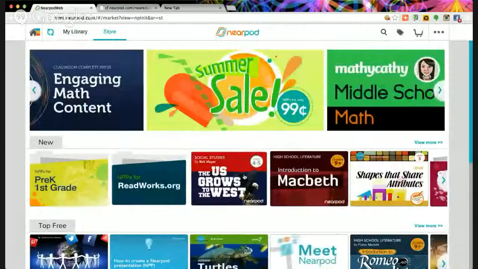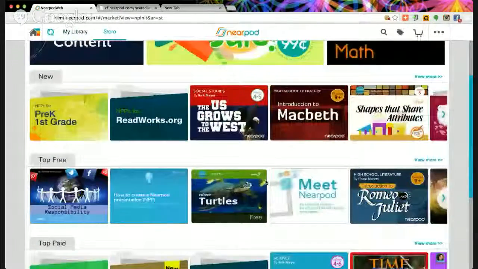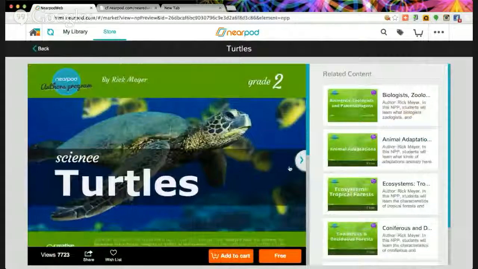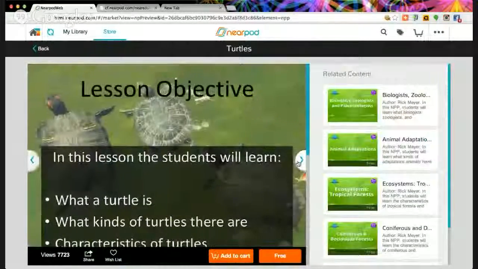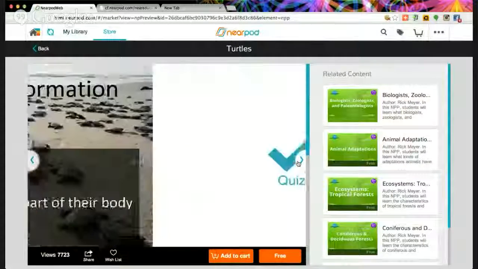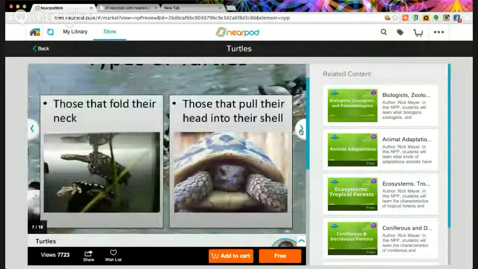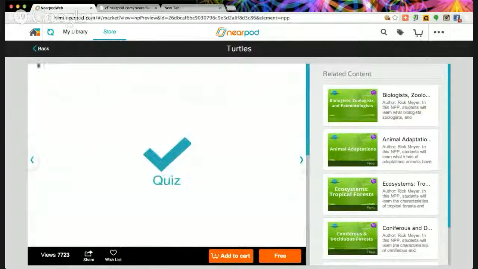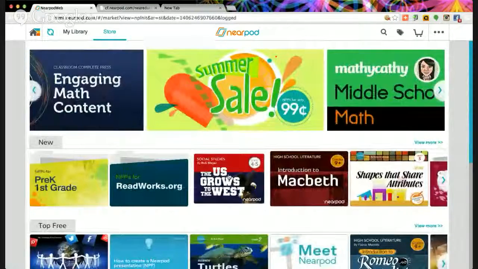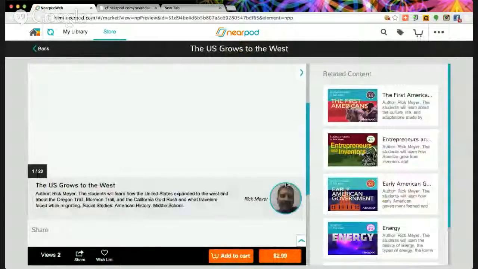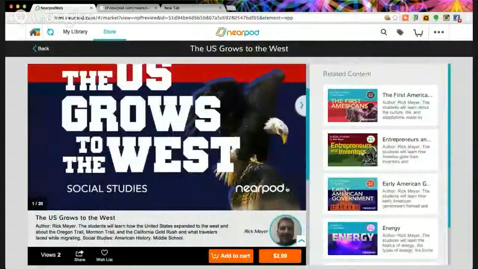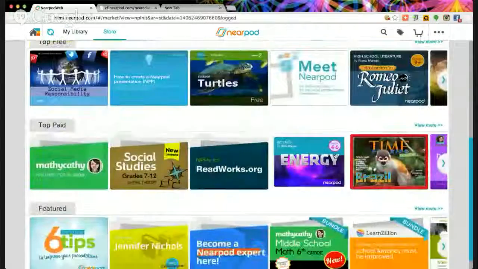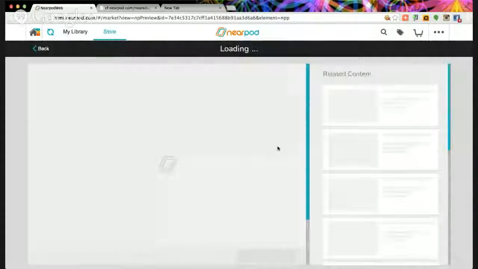And let's just see. I clicked on a couple, like I downloaded one that was a free one. And this turtle says free. So I can click through it. And you can't see everything on it until you actually present it, it looks like. And then this one. Let's see here. I know I clicked on this one.